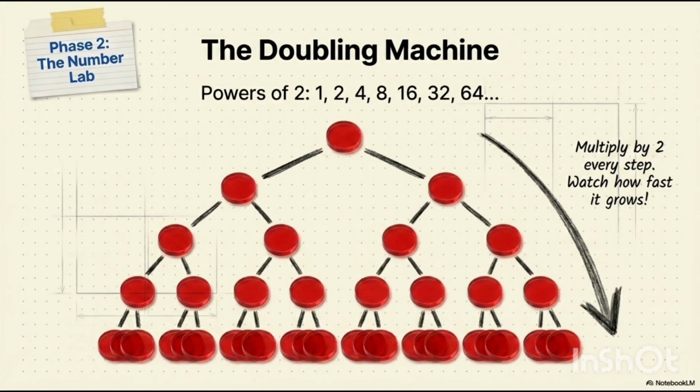Now the doubling numbers are called the powers of 2. When we start from 1, we should double 1. So 1 plus 1 is equal to 2. Now 2 is the answer, so 2 is the next number in the sequence. 1, then 2. Now we should add 2 plus 2. Then we get 4. So like that, if we keep doubling numbers, the pattern goes like this: 1, 2, 4, 8, 16, 32, 64. So that is how it goes. We should multiply by 2 every step.